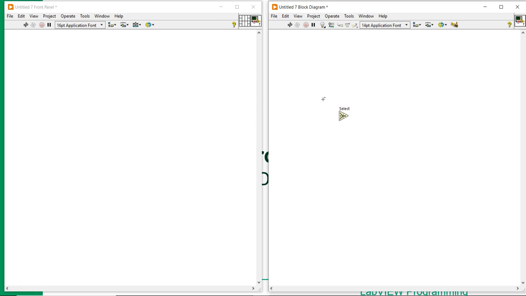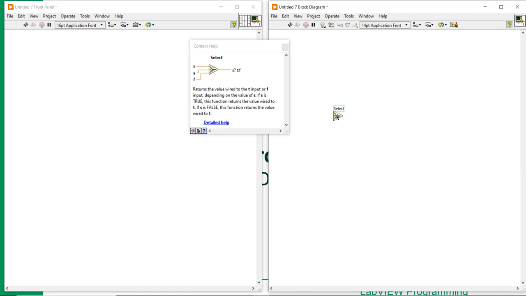Press Ctrl+H. The select function returns the true input or false input depending upon the select value. This select function has three inputs: true, select (you can say status), and false.